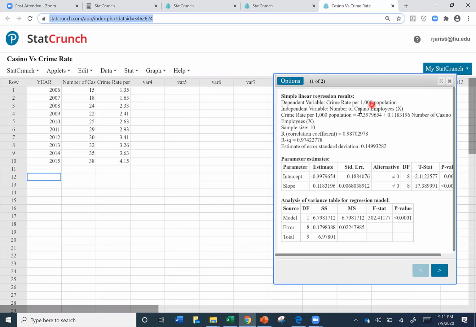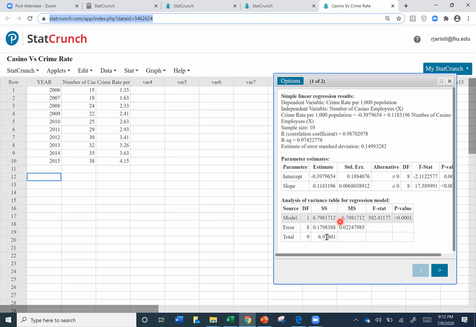That is all the data. Here we have the equation of this line. That is the relationship, the mathematical model, which explains the crime rate in terms of the number of casino employees. We have the coefficient of correlation here, and the coefficient of determination here is the square of this. And this is the standard error of my model. And we have everything here. This is b sub 0, this is b sub 1, and so on.